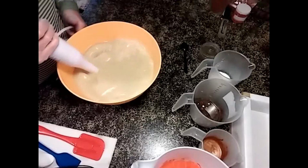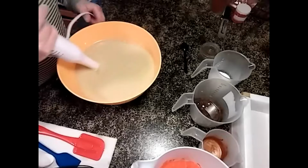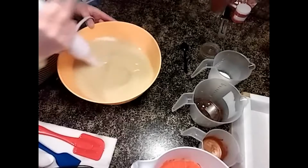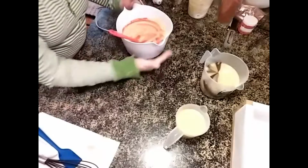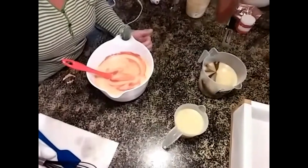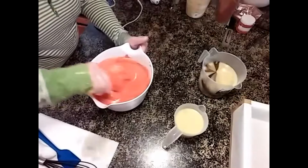And you can see how it's all combined now. You don't see any loose oils floating around. Okay, sorry about that. I was losing you. My camera just fell right over. I think I'm okay now. Hopefully this didn't set up too much while I was trying to fiddle with that. I'm going to try just stirring my colors in so that it doesn't get any thicker.